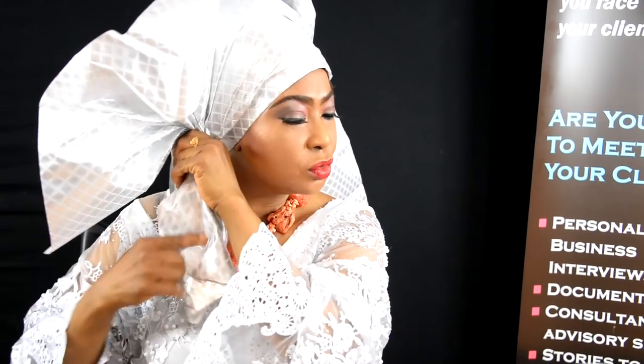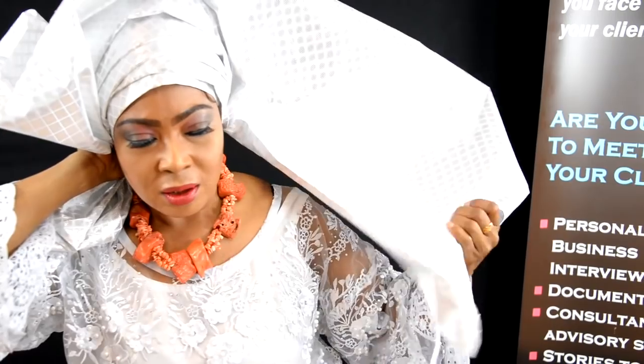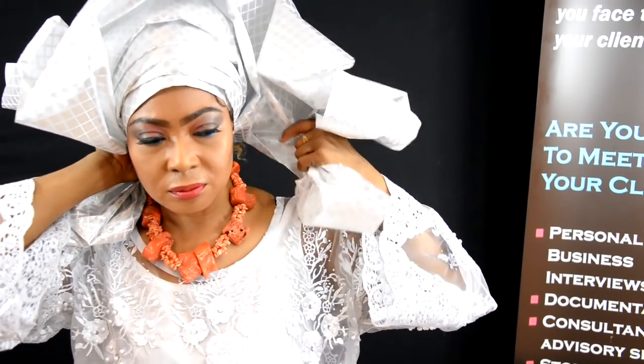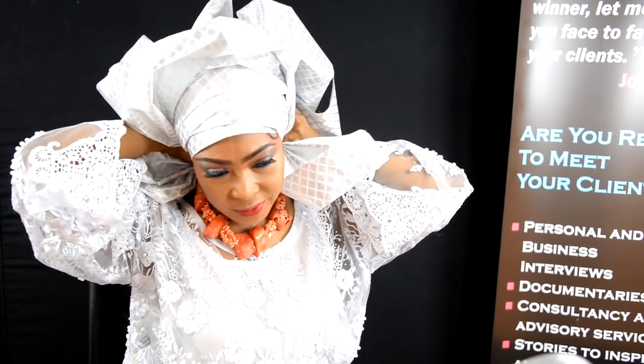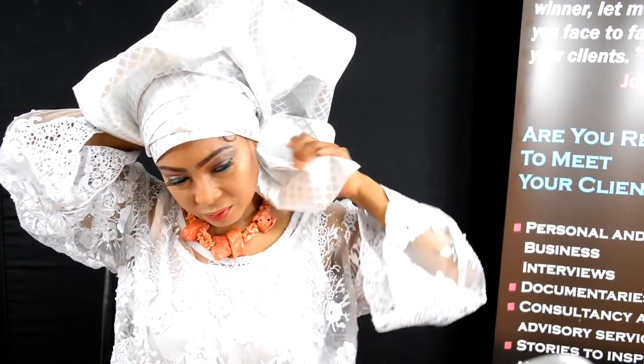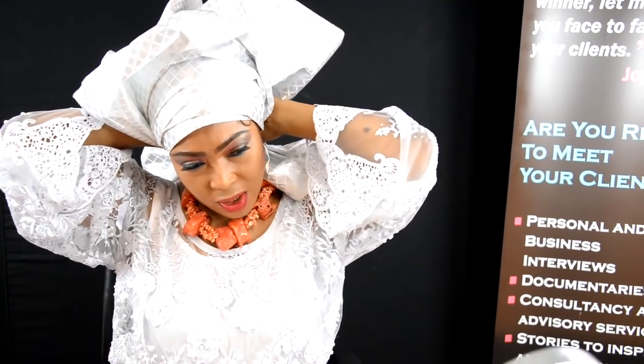This is the one that's going to do the knotting at the back. So you hold it down, and then you go back to the other flap that you left hanging. And then you do exactly the same thing you did with the other side. And now you've got both sides. So that's the flap on the other side, the side that was inside. And then again, you hold it with your hand. See that? Both hands. And now I turn to you.